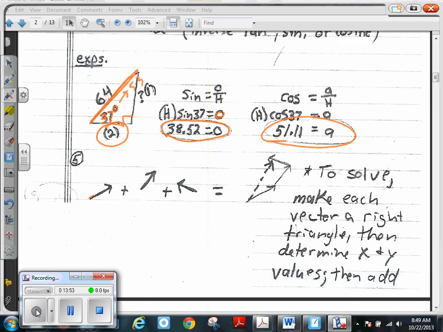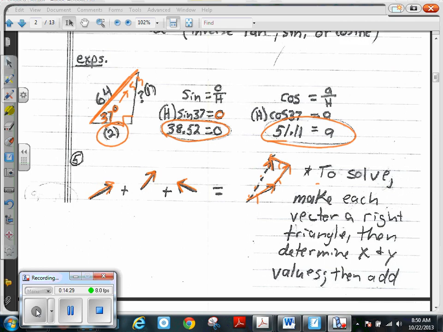It says I want to add this. This is not all x's and all y's, it's x and y's, right? So I can't really do math with that. Plus this, that's not x's or y's either. Plus this, okay? This would be kind of the graphical method. If you had perfect graph paper, perfect graphing skills, you could make sure all these angles are perfect, and then you could draw this resultant in, but we don't do that. Someone might ask you to do that sometime, but it's not reliable, no matter how good you are.